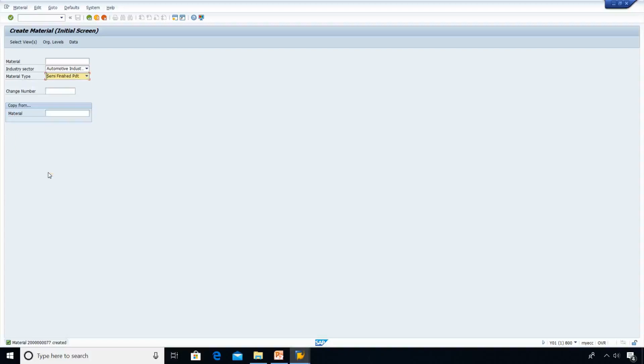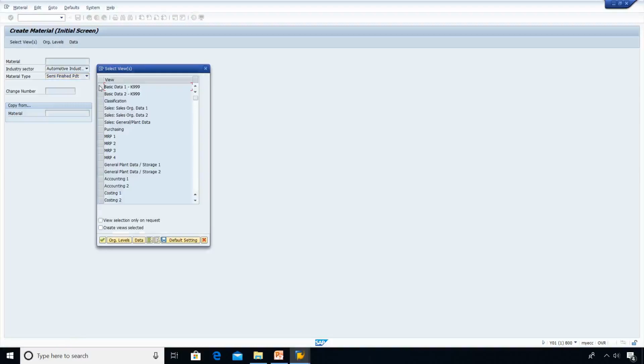That is the material type I am going to choose for this material creation. Let me choose basic data 1, basic data 2. This is meant for in-house production, so I don't want to keep the purchasing view. I'm not going to procure this. Semi-finished product is nothing but work in progress material.